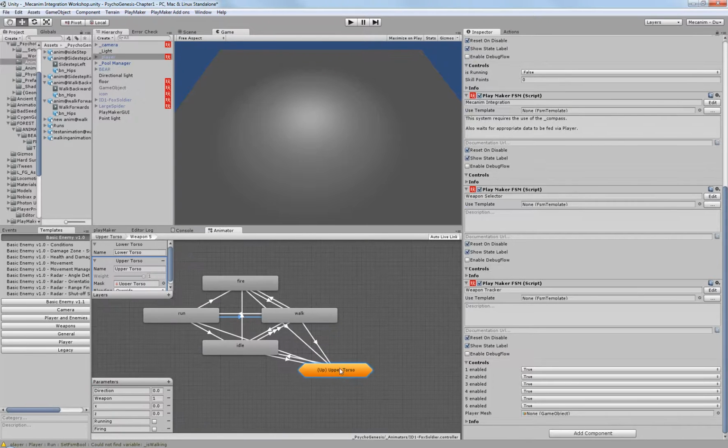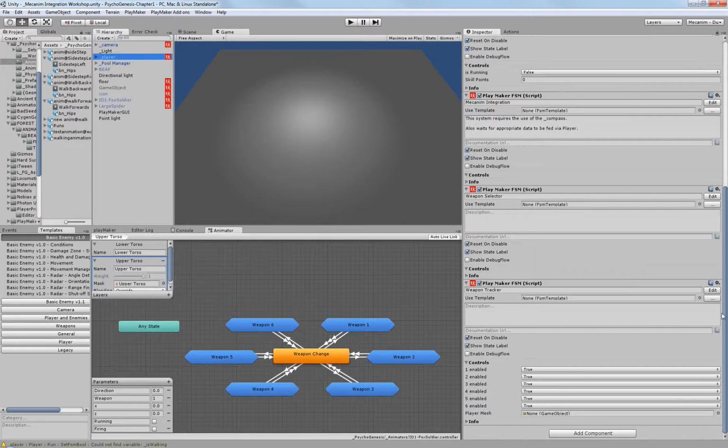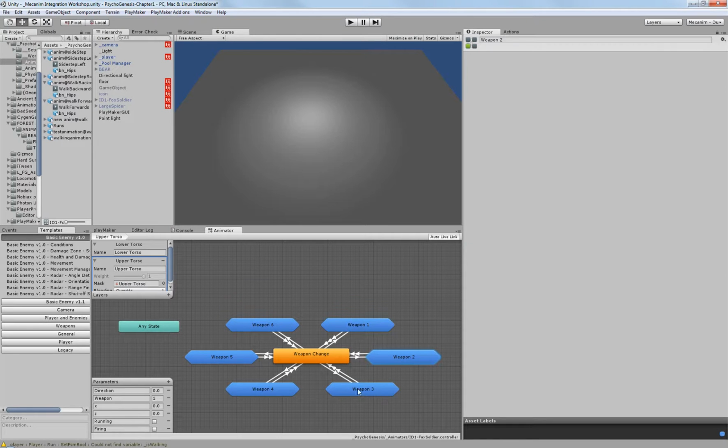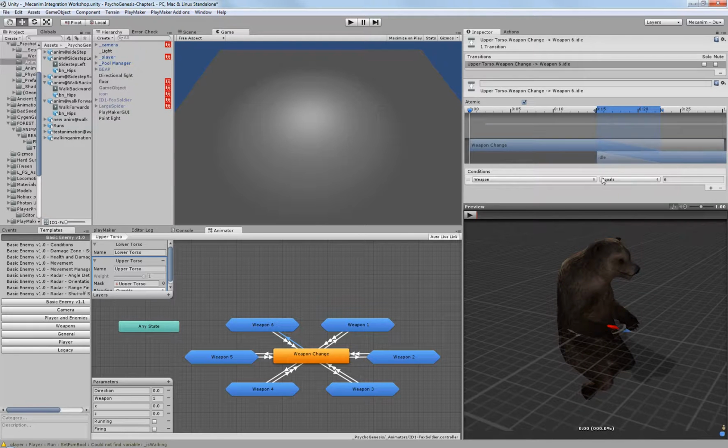Now the reason why I've got this set up like this is because I have an integer value for weapon, which is being controlled by the player in the weapon tracker system. Whenever a weapon is activated, it'll tell Mecanim this is the weapon identification from 1 to 6. So it'll switch from 1 to 2 to 3 to 4 to 5 and to 6. The way that I have them sending back are basically weapon not equals values, and the way that I've got them sent in is weapon is equal to.